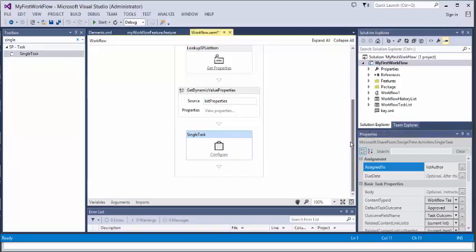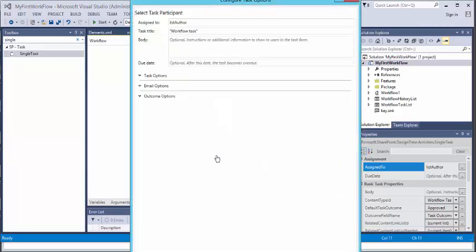And now what we want to do is actually configure. So we select configure. Now this is the configuration of the email that's going to the task person. So this list author is a dynamic value that we retained through getting the list property. So that's actually the created by. So this is the task title. We can change that if you want. Task title, we can say something like custom, and then hello. I'll just put that in string.